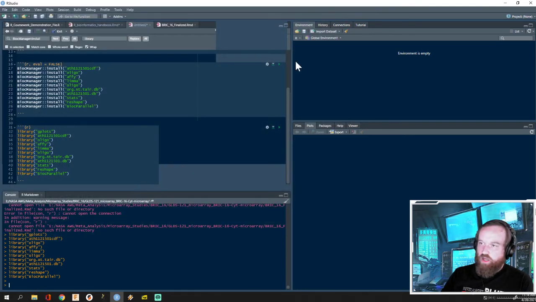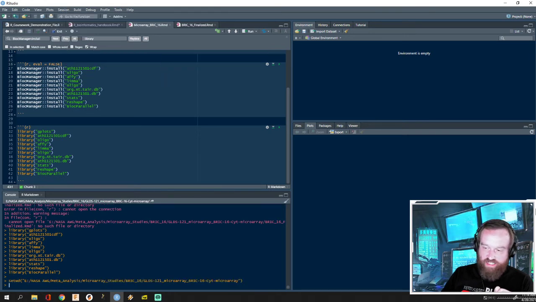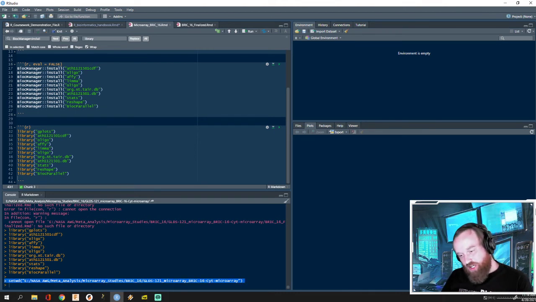Okay, now if I go to Session and Set Working Directory to Source File Location, it's going to tell me where I have my R Markdown file. You need to save your data to the same location. Alternatively, you could save it somewhere else and then just include the full file path when you load data, but it's easier just to save it to the same location.